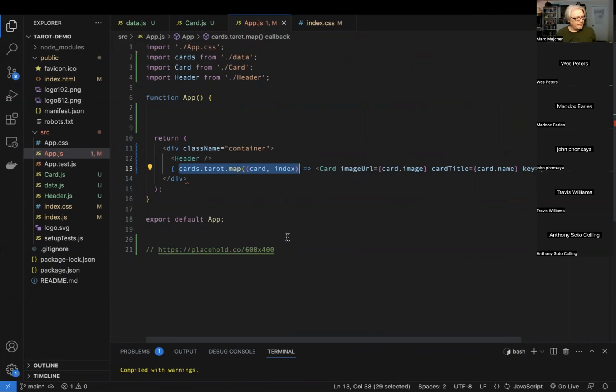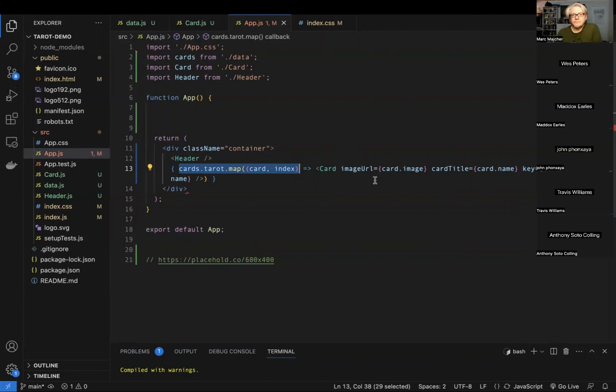Is the unique key thing something specific to when we are doing some array iteration here, or do I need that if I'm just saying, hey, under the header put this one card? Yeah, if you're just doing one, it really only cares when you're making a list of stuff. Okay, cool. Whether that's an actual unordered list or a bunch of cards like this, basically, if you're doing a map, you should have a key. Okay, sweet.